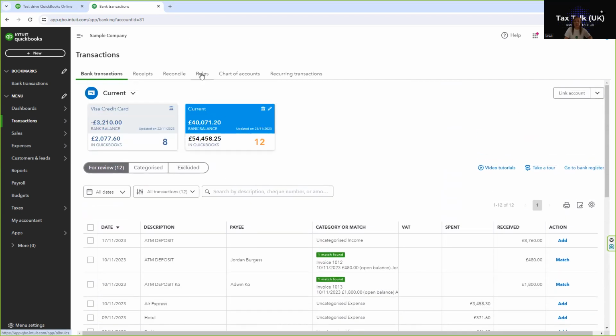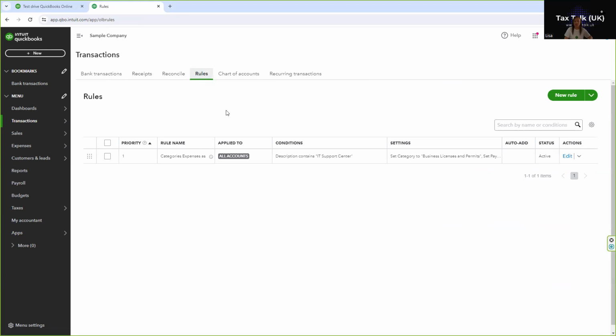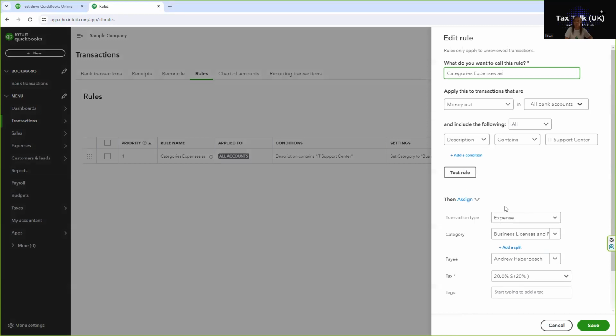So if we navigate to the rules section, this helps us to see which rules there are. One thing to mention is if the rule name starts with suggested, then it means that it's a rule that has been suggested from QuickBooks and not one that you've set up yourself. And that is important because that is a suggestion by QuickBooks and you should check it's correct. So if you see one that says it's a suggested rule, you should check that you are happy with it, and then you should edit here and remove the name suggested so that you know that it is a rule that you have set up.